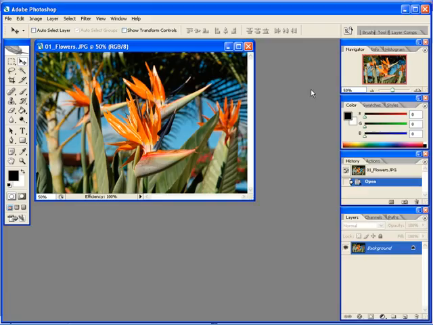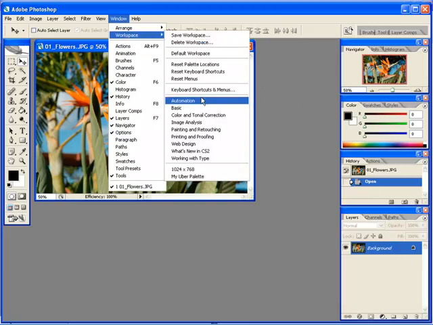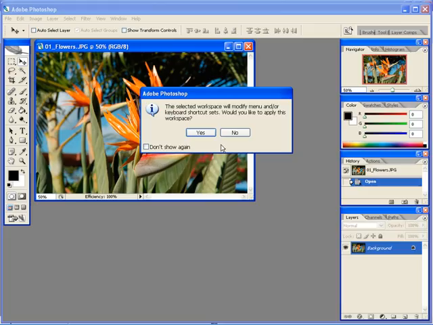This could be a great spot if you wanted to set up a different workspace for a particular task. Maybe you're doing web animation or retouching or color correcting, and you wanted to create a different workspace for each of those workflows. If you go to the Window Workspace menu again, you'll see that Photoshop now actually ships with some of these workspaces already set up. So for instance, if I was going to do some web design work, I could switch to web design. It gives me a warning saying, hey, when you do this, some keyboard shortcuts have been changed. Would you like to apply that to this workspace? I'm just going to say no for now.